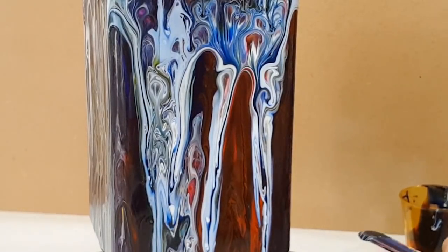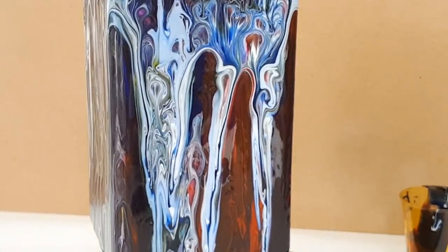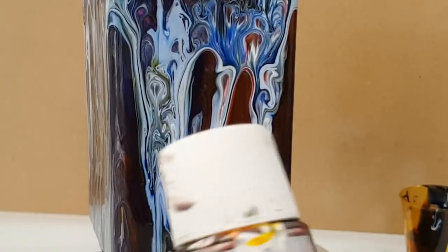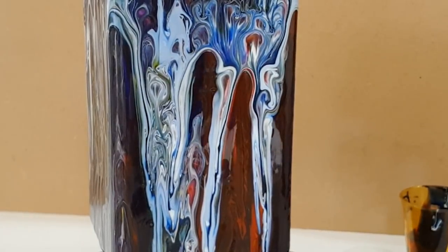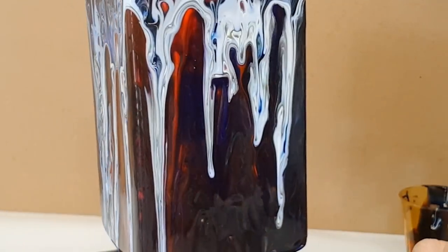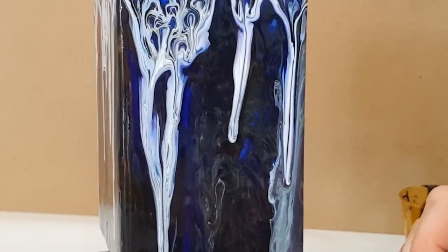And I'm not sure I'm going to be able to lift it off this paint. So what I'm going to do is get my little container that I've been saving my paint in and pick it up and scrape it into there. But I'm not going to put you through that trauma and drama. No, it's not trauma and drama, just long-winded. So there it is, guys. I like it like that.